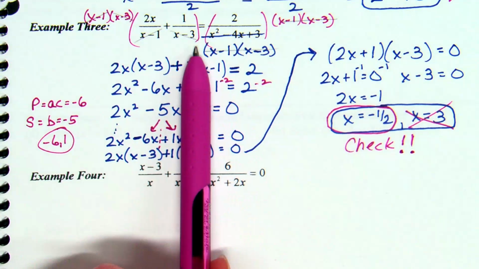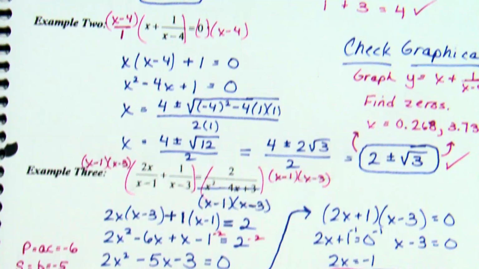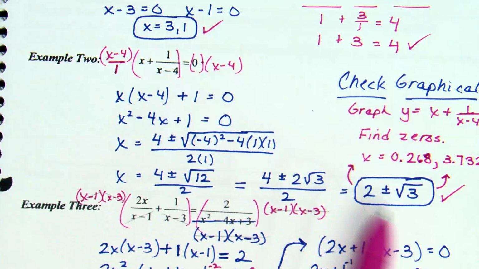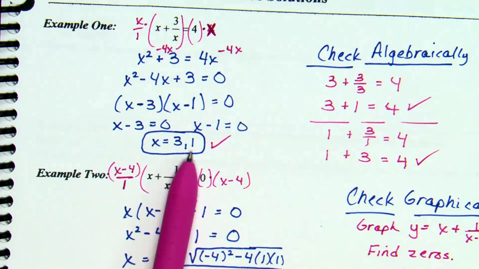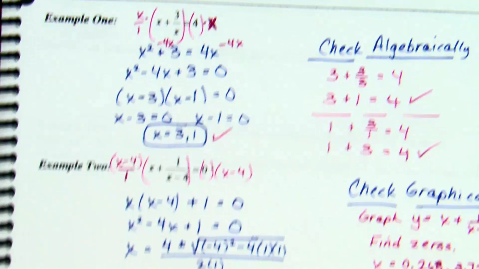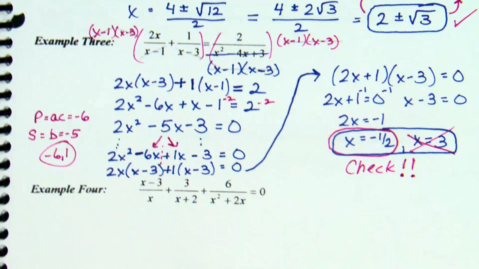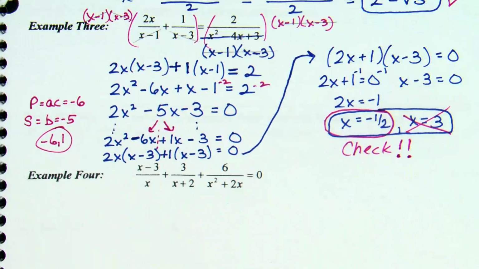Okay? So like if we scoot back up to example 2, what answer would not have worked here? A 4. We didn't get a 4, so we probably would have known they worked. If I go back up to example 1, what answer would not have worked here? A plain old 0. Okay? So we would have known that the 3 and 1 probably work. Okay? So be on the lookout for those. Those are going to be the big ones that don't work, anything that will make your denominator equal to 0. Okay?